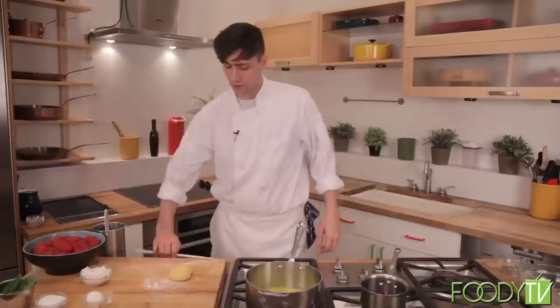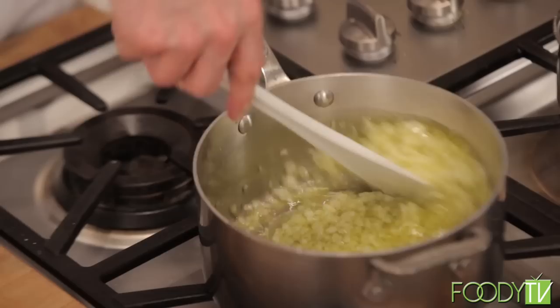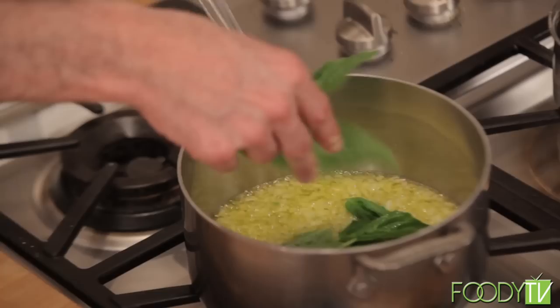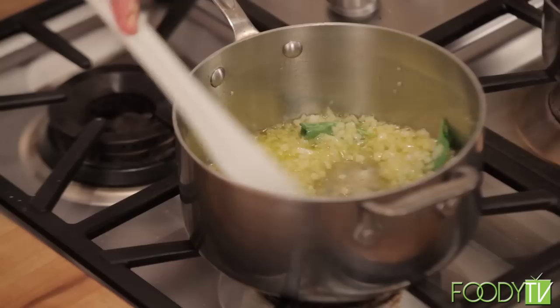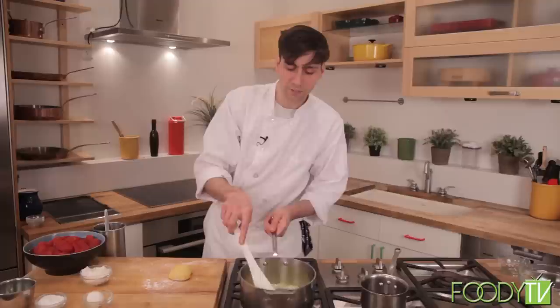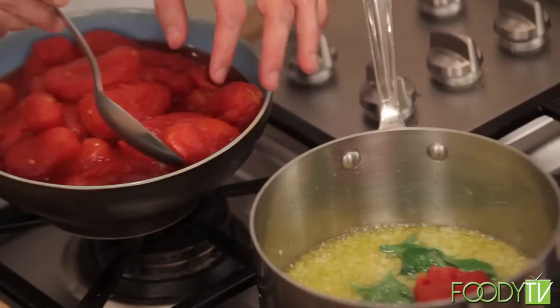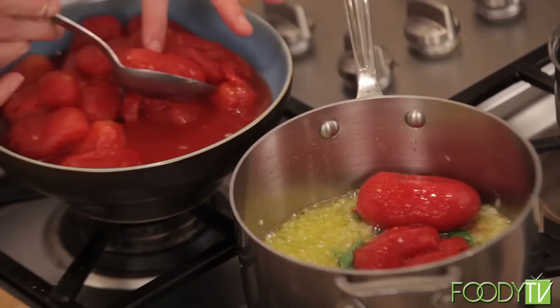Now that our onions have started to cook down, I'm just going to add just a little bit of fresh basil. I'm going to take a small handful of fresh basil leaves and get them right in. Frying the basil leaves in the classic Italian pomodoro sauce — all this basil is going to give the olive oil a really delicious herbaceous quality that will be all throughout the sauce. We have a bunch of these beautiful San Marzano tomatoes — these are actually di Fratelli tomatoes. I really love using San Marzano tomatoes; they have an excellent structure and really create a nice body for the finished sauce.